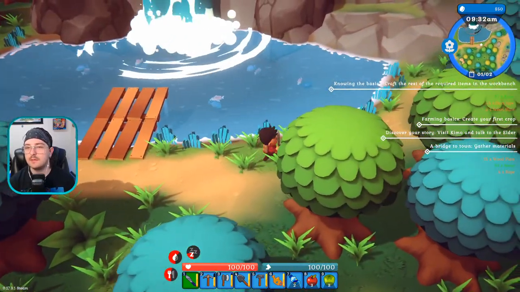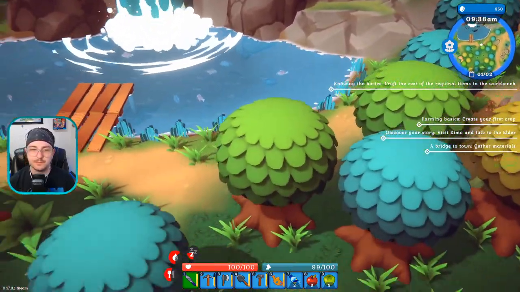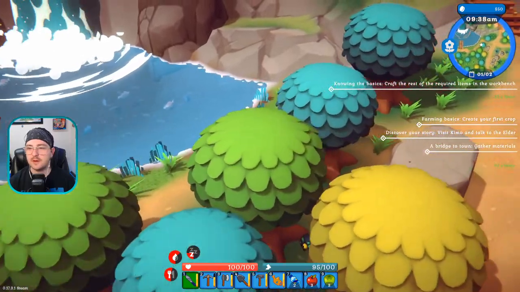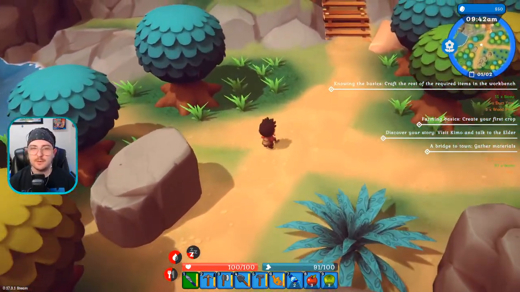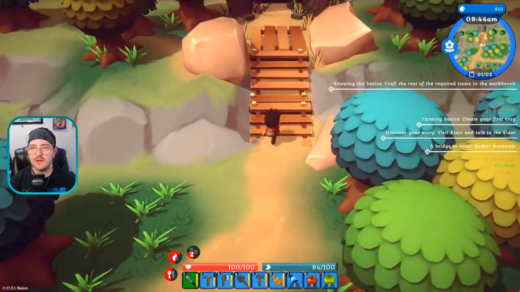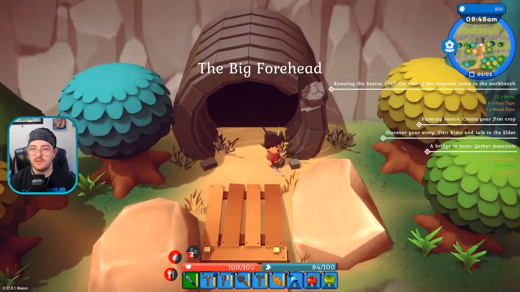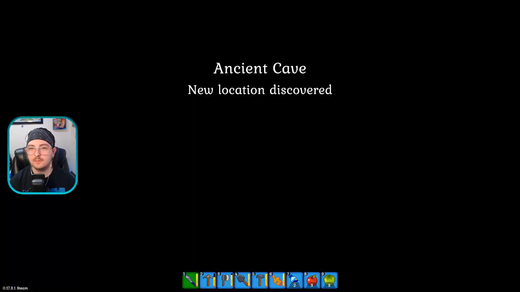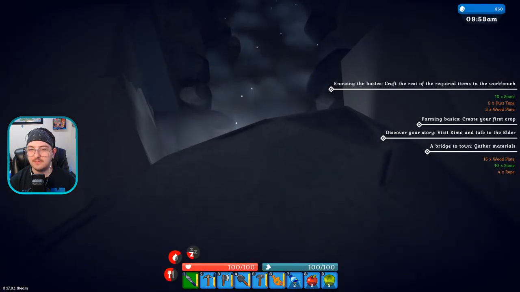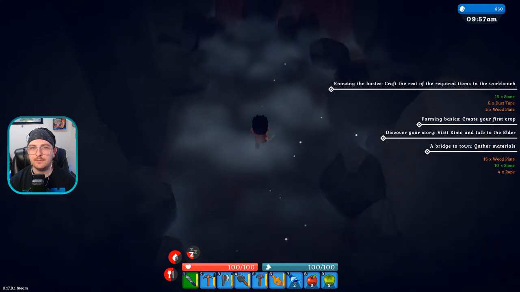Oh my god. What is that? Okay, that's a frog. See, this is the thing that I'm talking about when it comes to, by the way, you can sprint, this is what I'm talking about when it comes to the camera angle. There's a lot of weird stuff going on. You can't really see over and about. So this is the big... I'm afraid to go in here. But we're going in. Ancient cave. Exploration plus 20. I don't think I should be in here. Honestly.